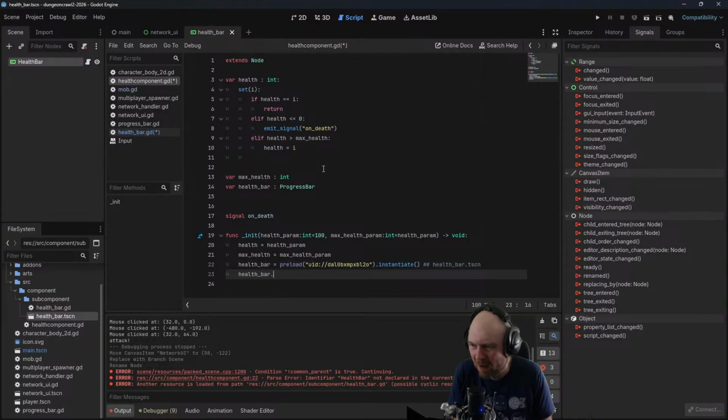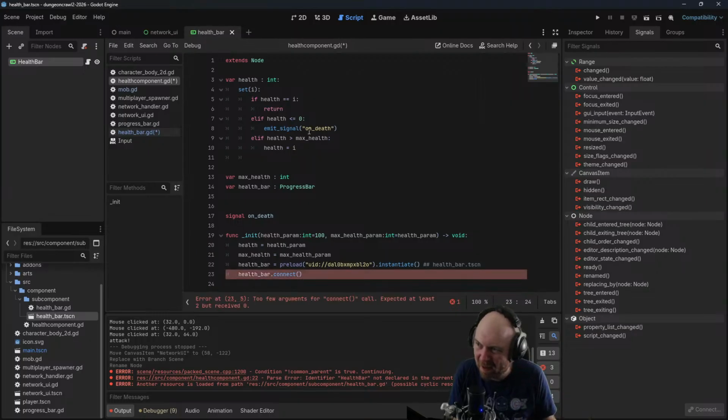Health bar dot connect, and then I emit the signal on change.